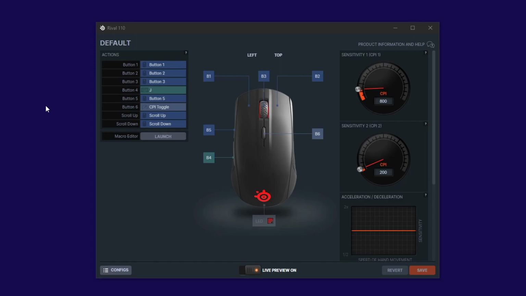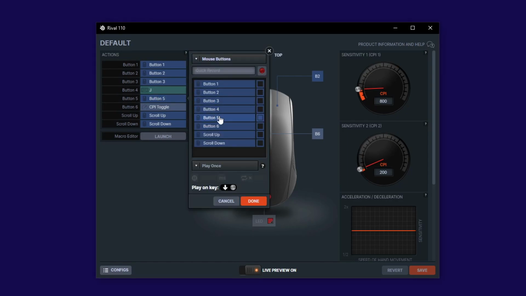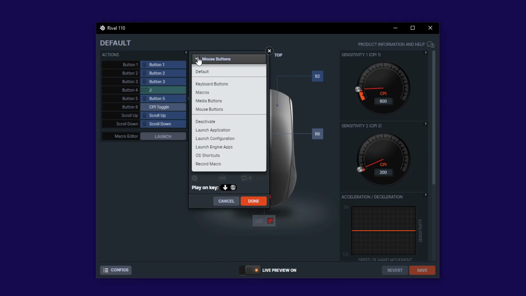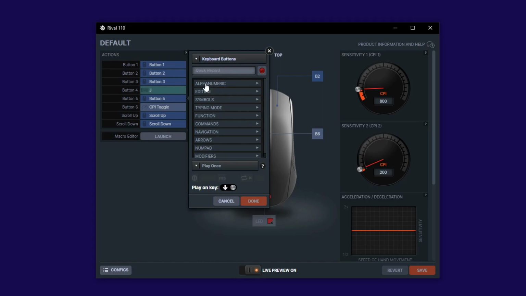And I can do the same for going forwards or the next weapon bind. As you can remember, I have it as tab and also K. So I'm going to set it to K. Here's how I do it. It's probably going to be something similar in your software, but here's how I do it. So I just go here. I select that it's the button 5 and keyboard buttons.